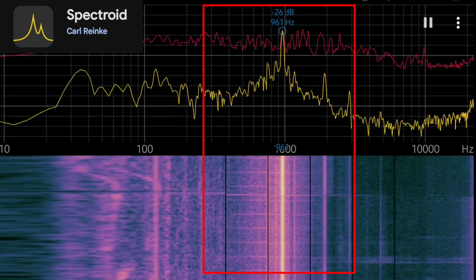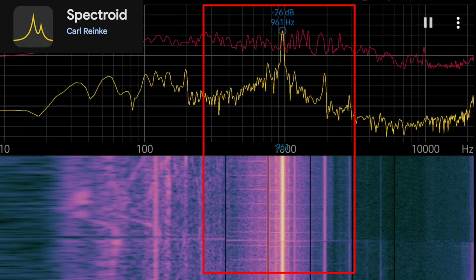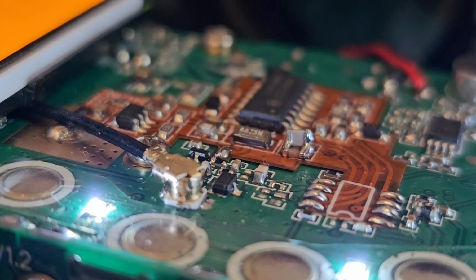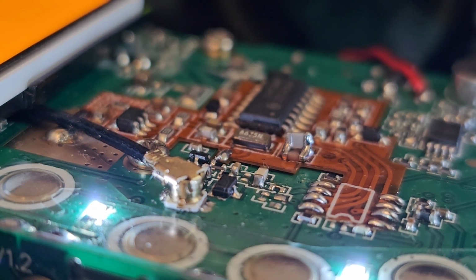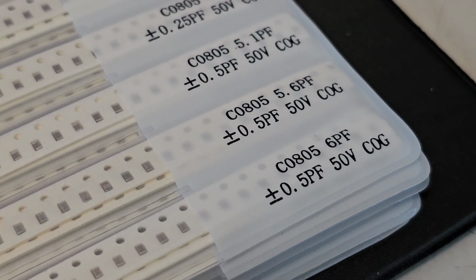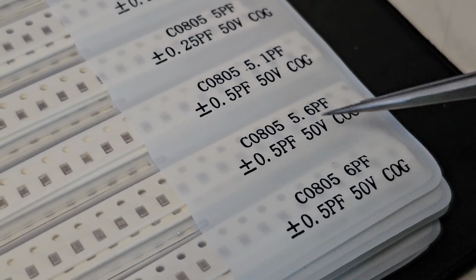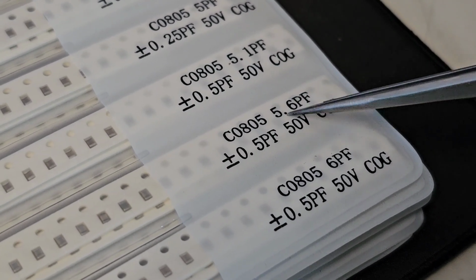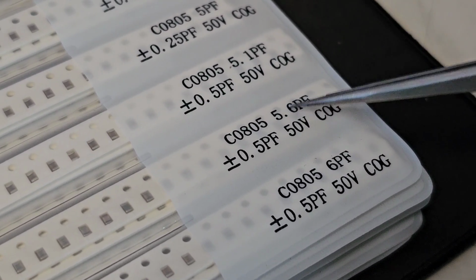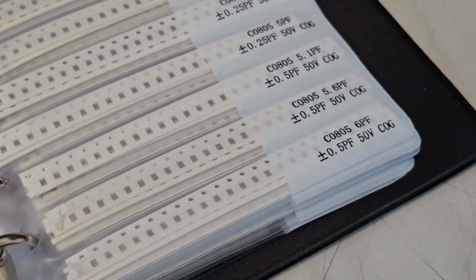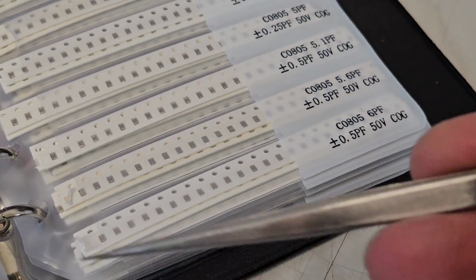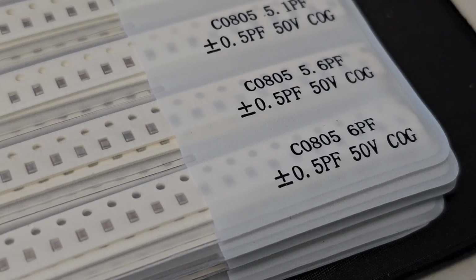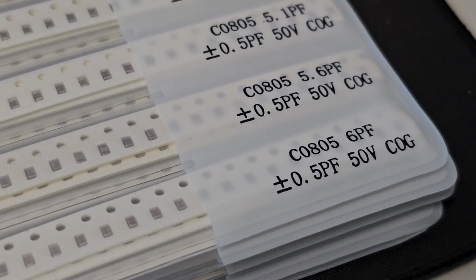And as you can see also on the screen, we are somewhere around 1 kilohertz. It's 960 and something hertz. This is much closer than before with the 6 picofarad capacitor. I don't have any option between the 6 picofarad and 5.6 picofarad. I will stay here with 5.6 picofarads because this is the closest value to 1 kilohertz. So in this case, I'm as close as possible with my set of capacitors, and I can use both capacitors, 2 and 5.6 picofarads.